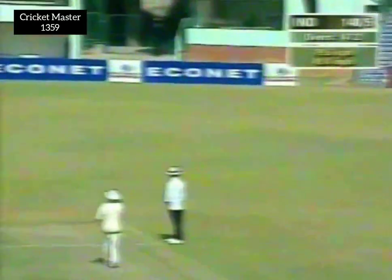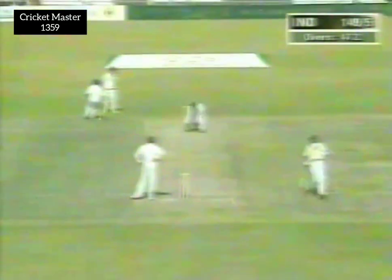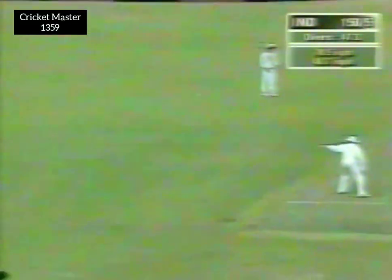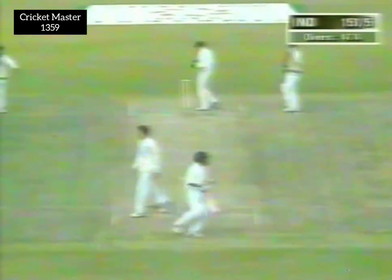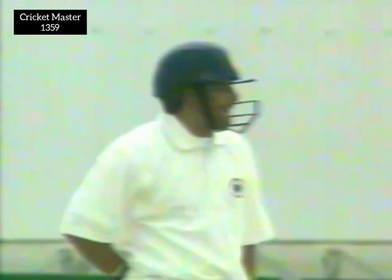He's taking his time here, he'll look for two. That's good running, excellent running. Tambo was deep on the boundary, Tendulkar spotted that, but you'll find point and a short extra cover for Tendulkar. He's attacking. It's the kind of field that'll give you a sleepless night. Yes, it really is a rare sight, Ravi, a spinner bowling as economically as Murphy has in the process.